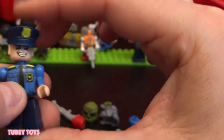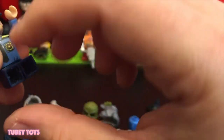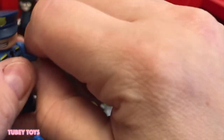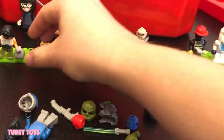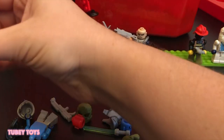And you know how super poseable these figures are? How? Really super poseable. You could bend their legs. You could twist them. You could tear apart all of them like we did. You could even pull off their hands and their arms. We'll put them next to the robber. But wait, who has the money? He has the money. Let's take that money. Give me that money. Give me that money. Give me that money.